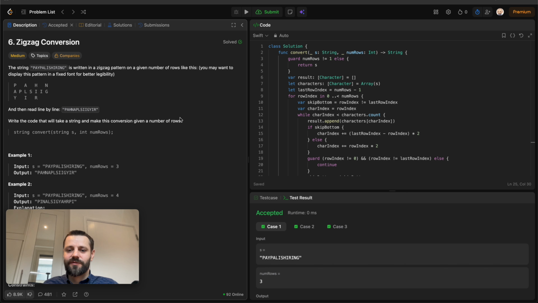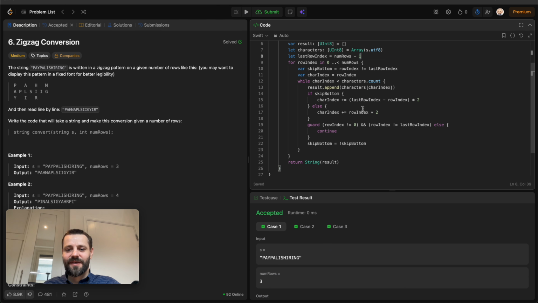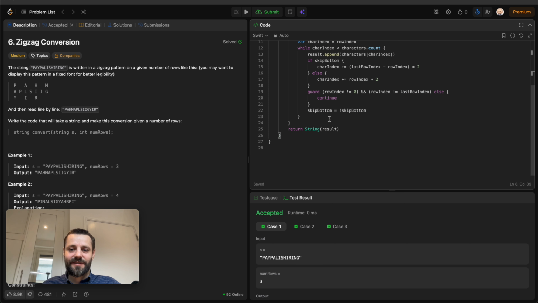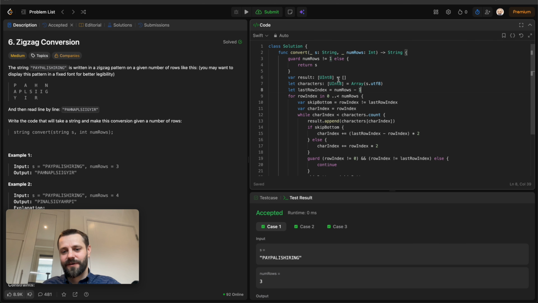Basically, we don't need the character, as we are actually able to work with the UTF-8 view, and in this case we are going to work with the unsigned integer of 8-bit size, which is going to improve the code execution time significantly.